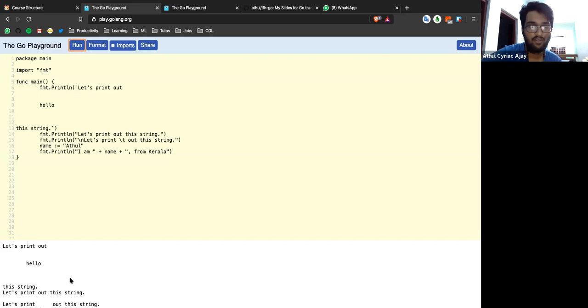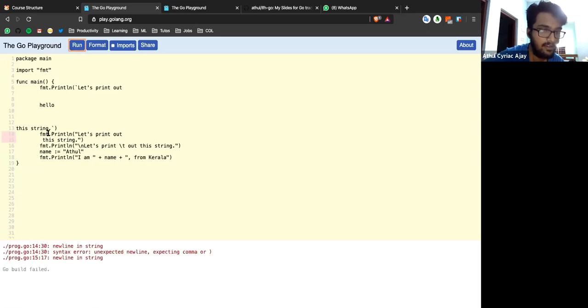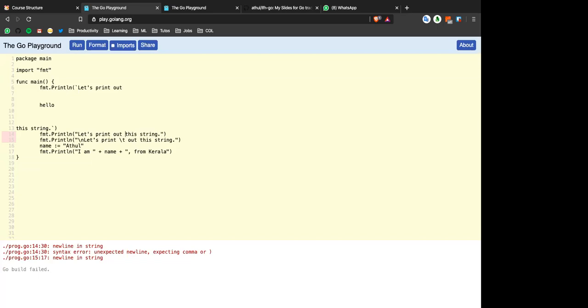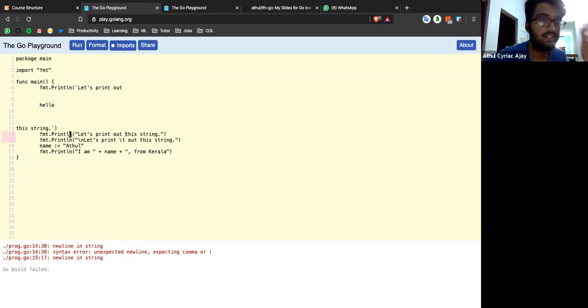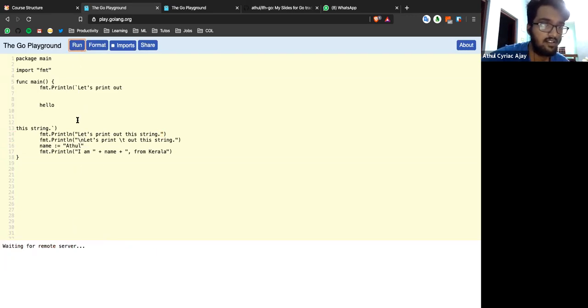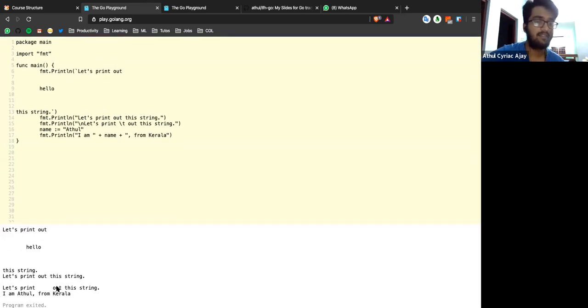So if you put any line breaks in there, Go will display all of that. When we are using double quotes, you can print that string, but you cannot format it without string literals. With string literals, you can format all this stuff. You can see there's a new line before the print and a tab space after it. We use the string literal backslash t for the tab space and backslash n for the new line. I guess we are reaching the end now.